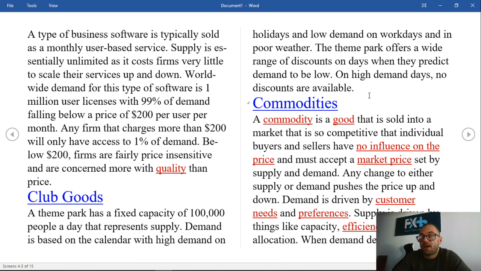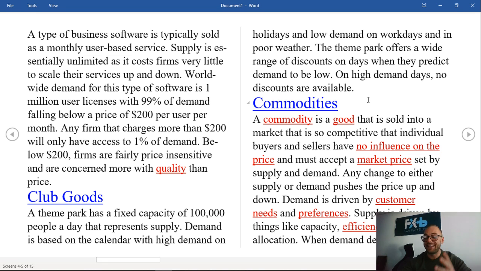Demand is driven by customer needs and preferences, which of course may be influenced by geopolitical issues and many other fundamental factors driven throughout the market. But we will be able to connect these fundamental factors and weird geopolitical events to certain very important supply or demand zones in the market. And you'll see how the news comes pretty much hand in hand with, in this case, the institutional order flow addressing their particular zones to be filled in and when they will be getting filled in. Supply, on the other hand, is driven by things like capacity, efficiency, and resource allocation.